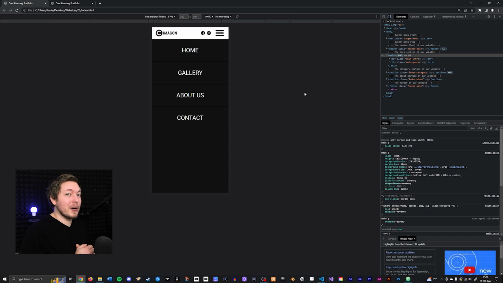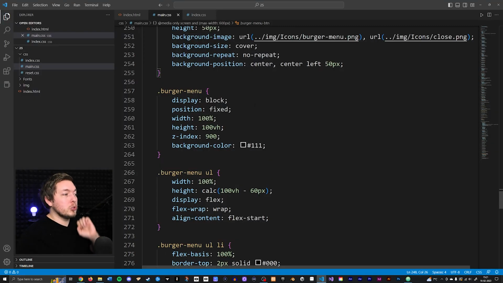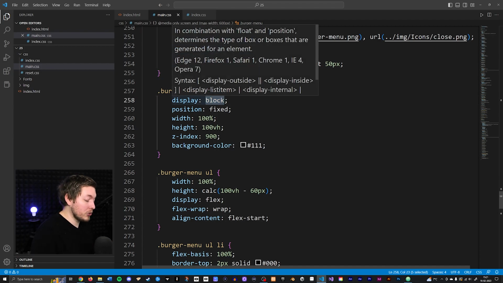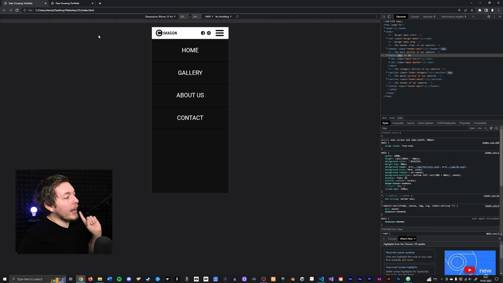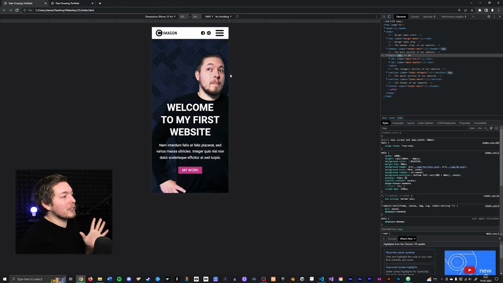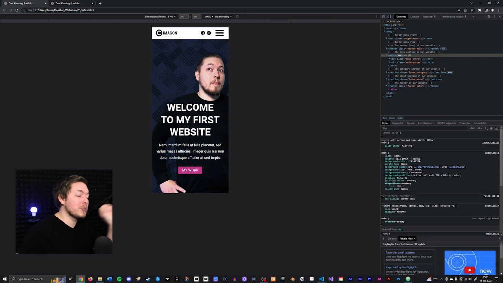And now we're going to get started on the JavaScript part. Of course, you do want to make sure you go inside your CSS and change it back from block to none again, because we want to make sure this is hidden as soon as we open up the website for the first time. So I'm just going to save it here. And going back in, refreshing, you can now see that this is how it's going to look once we open up the website. And then once we click the button, we're going to change it from display none to display block. So then it's going to show the entire menu inside your website.